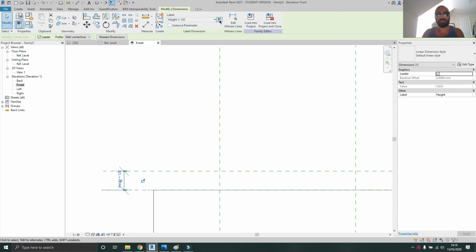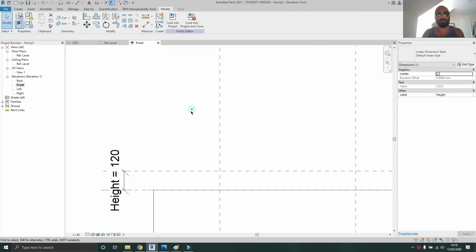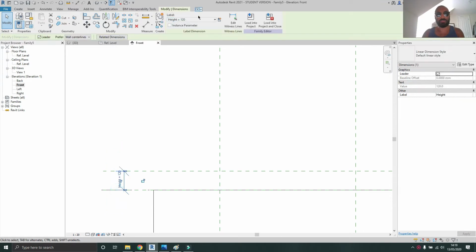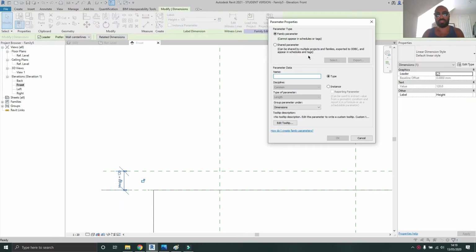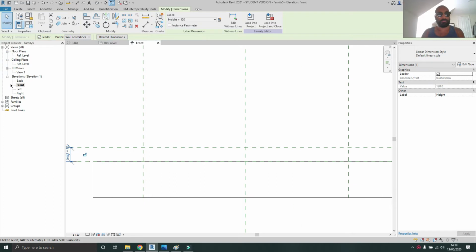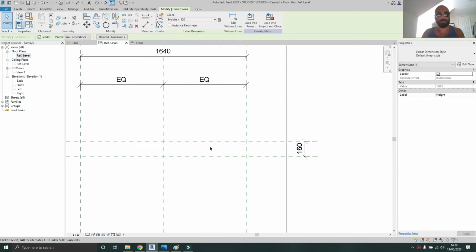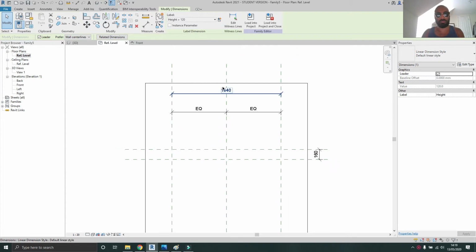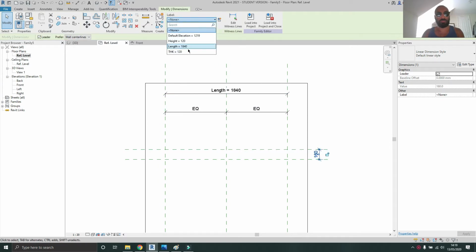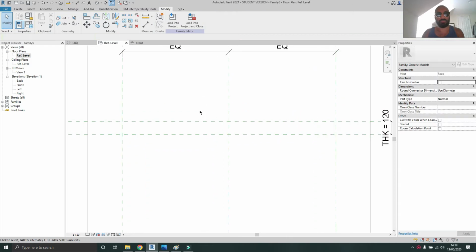Remember, in the previous videos we made new ones here. We selected the dimension, and then we selected this button, and we gave it a name, and you can see the previous videos to do that. Anyway, for this one, I created these earlier. Call this one length, and I'll call this one thick, so thickness.